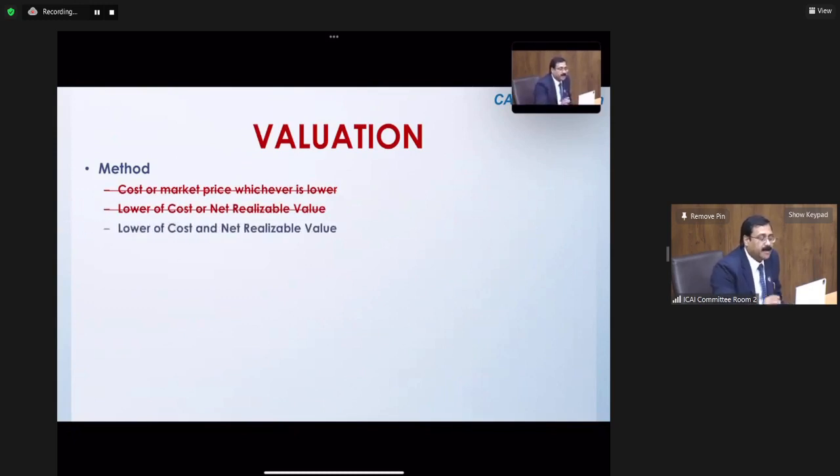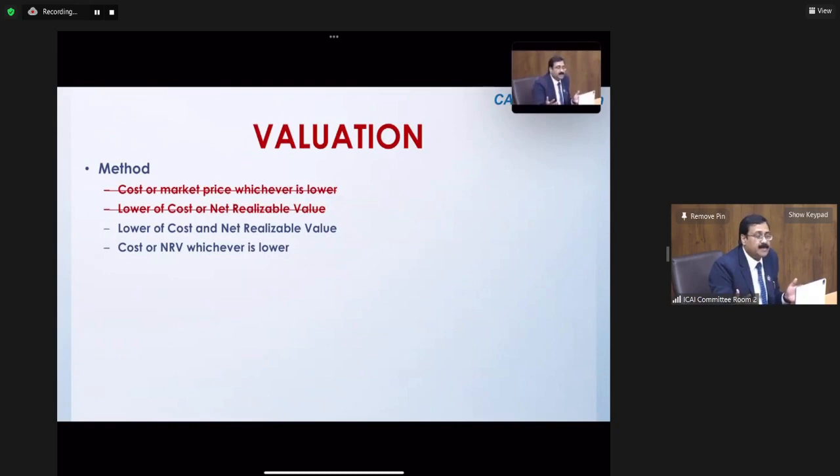So what is correct? Correct is either lower of cost and net realizable value, and secondly, cost or NRV, whichever is lower. So a bit of grammatical English, I would say, but again, this makes a lot of difference. Now here, what is important in my view is that when you are finalizing a financial statement and later on auditing it, during the audit procedure, how you have valued it, what document do you have where you are saying that, yes, my Ind AS 2 or AS 2 has been properly complied with, and the valuation which you have in your hand, a copy thereof, contains the evaluation of valuing the stocks at lower of cost and net realizable value? So that chart, does it have the cost of the relevant items of the raw material, finished goods, WIP, whatever it may be, and its net realizable value, and then you compare.